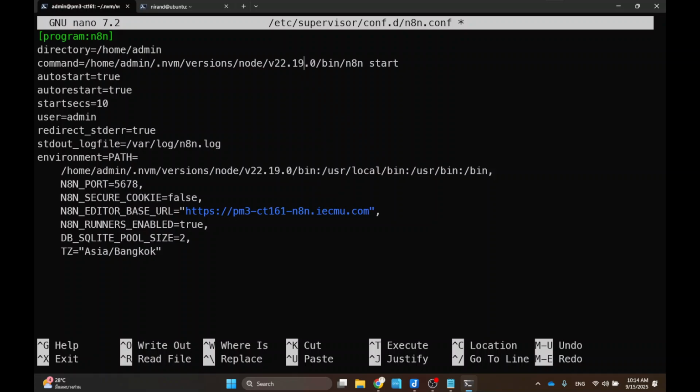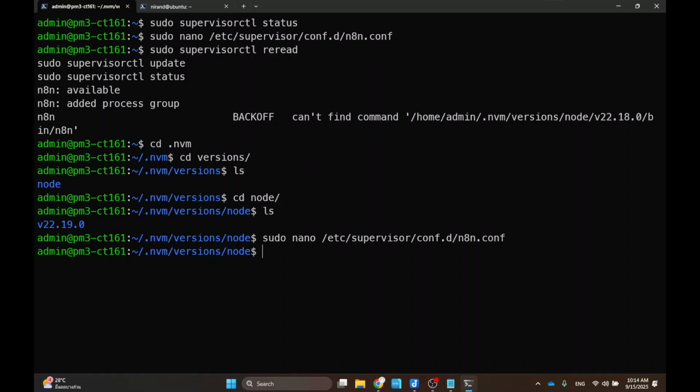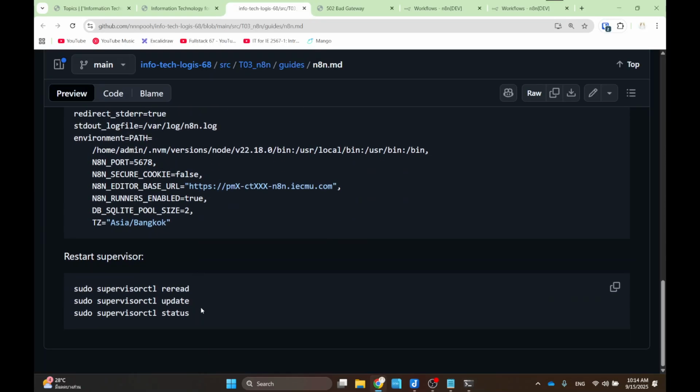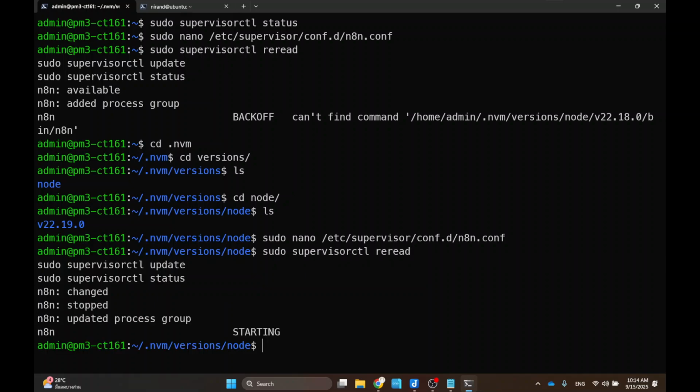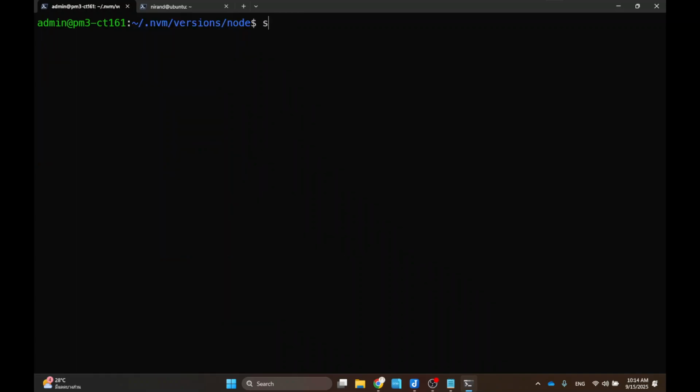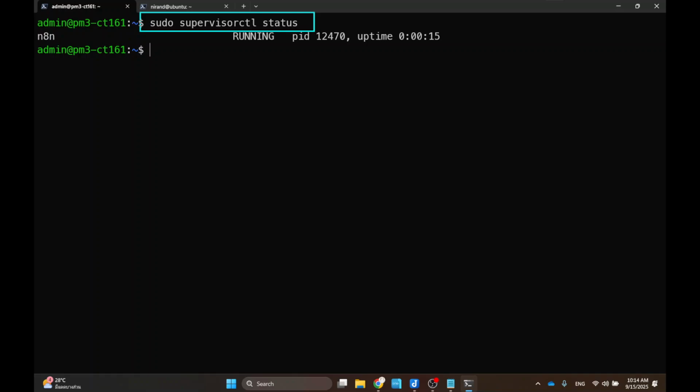All right, so let's cross our fingers and hopefully we can make it work. I'm going to go back to the last three lines again and try to activate it. If it doesn't throw me any error, I'm good to go. Yes, I'm done. Then you can check something real quick with sudo. Let me go back to my home. Okay, sudo supervisorctl status. This command you can use to inspect whether n8n is running.